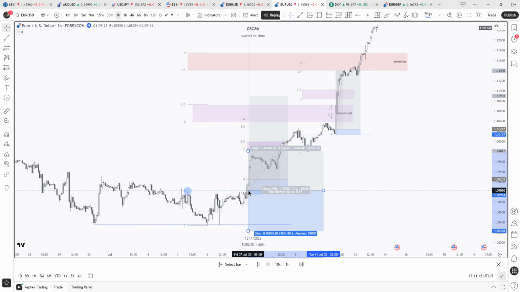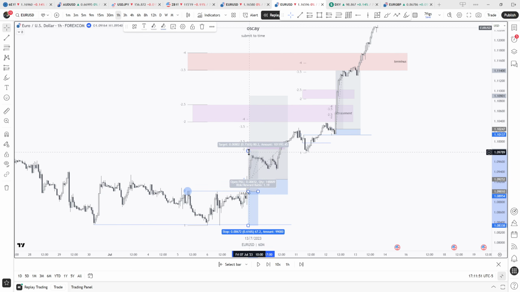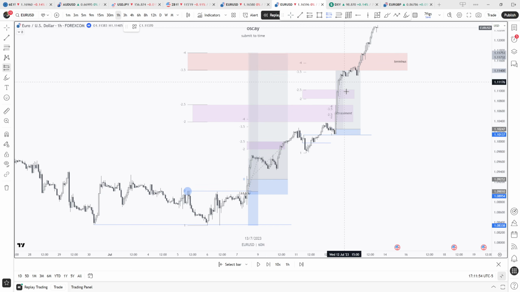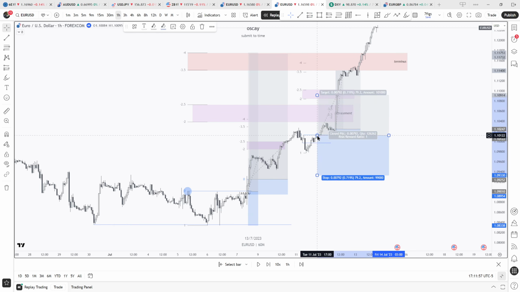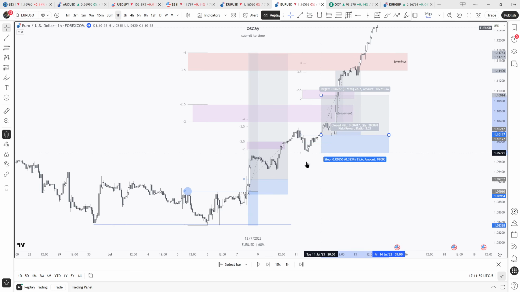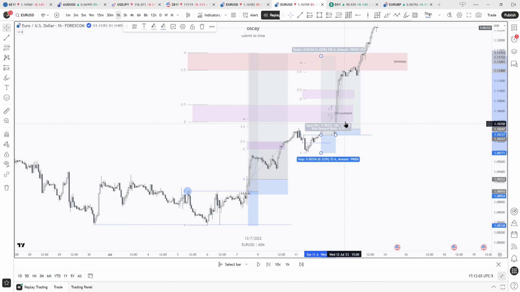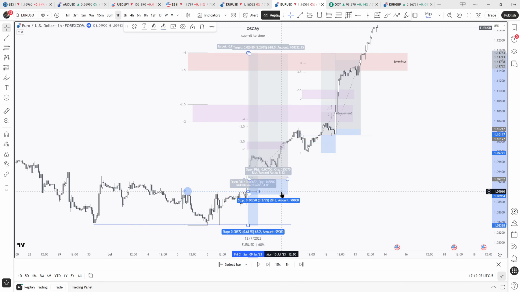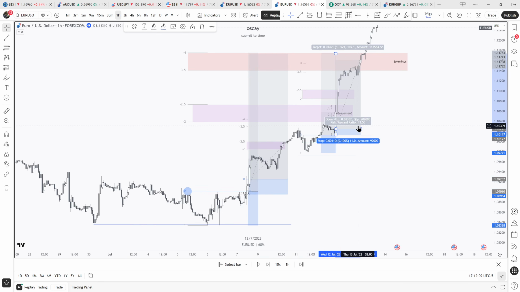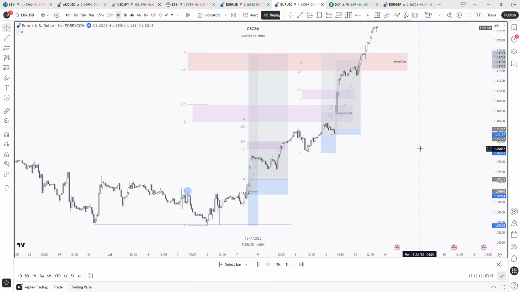So right here, we have the H1 breaker model. Is that a trade? Yes. And we had this low time frame confirmation inside of that. Is that a trade? Yes. And we had another breaker right here. You could have put your limit on there. Is that a trade? Yes, that is also a trade. But then we had another low time frame confirmation inside of that breaker. Is that a trade? Yes, that is a trade. Look at this. 4RR, 8RR, 5RR, 14RR. Can you make that up?